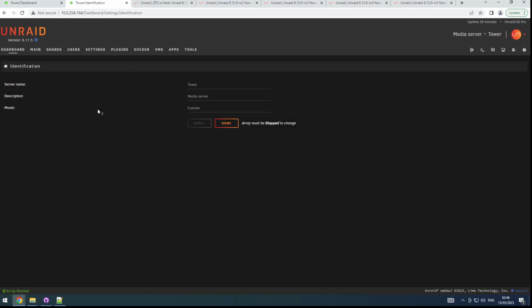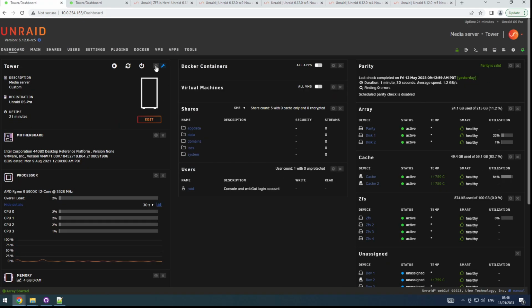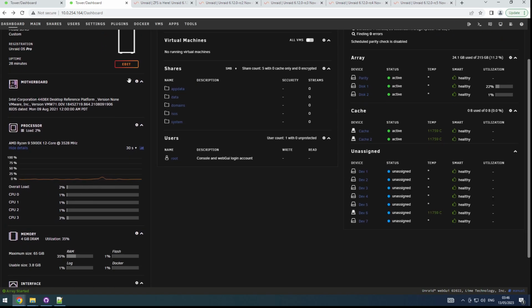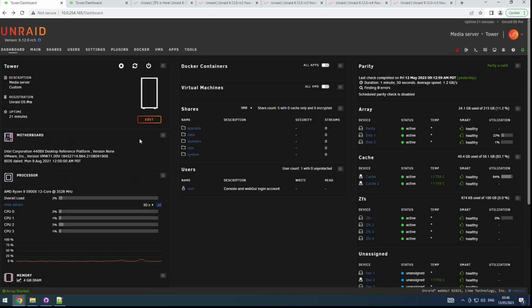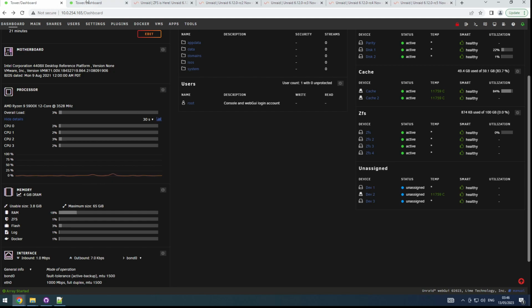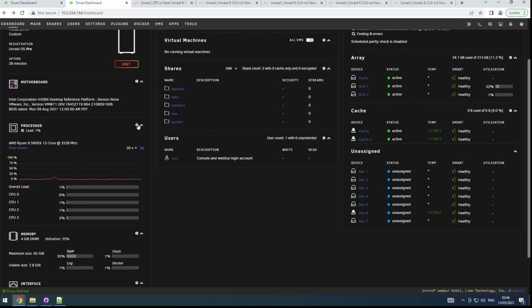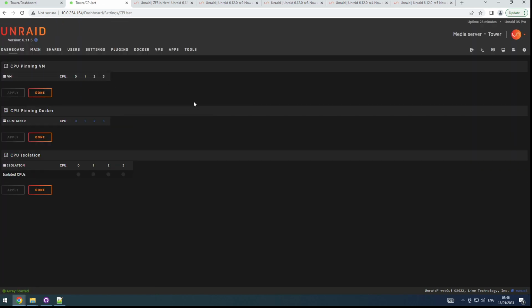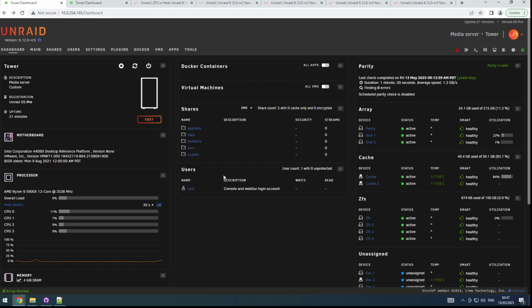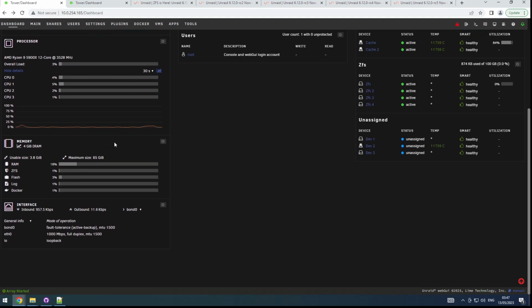Now they also added the little setting buttons. They were always there, okay. And they still take you to the same place. For motherboard, it wasn't so. For the motherboard, we only had the information button. And we still only have information. Processor, was there a button for the processor? There was, so you could set your pinning up. And that's still the same. Okay, let's go to memory.